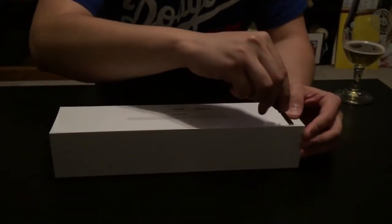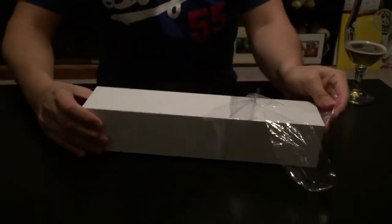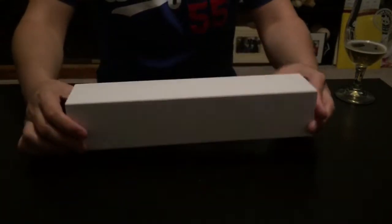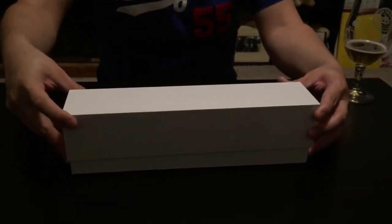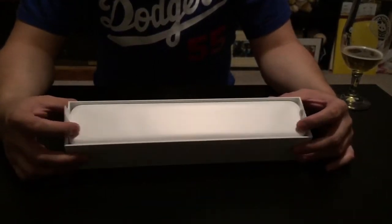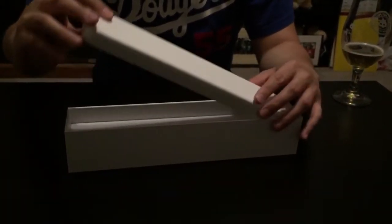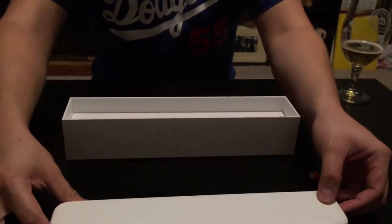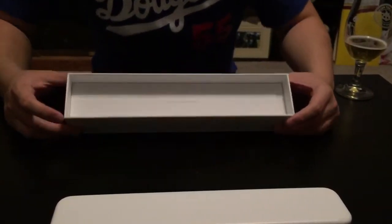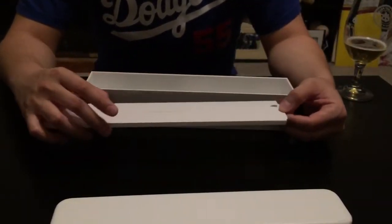So let's give this a good open here. Get the nice plastic off. Alright, so let's see here. It actually reminds me of one of those Apple earphone cases, that kind of plastic tubing. I'll put this up here for now. But inside, designed by Apple in California, Northern California. I'm from Southern Cal, so let's see.